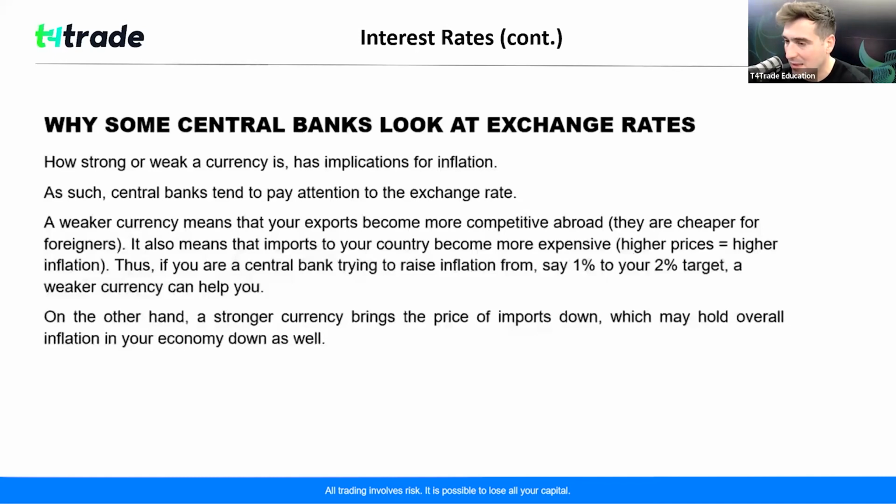So the Japanese yen is deteriorating day by day because we have this kind of discrepancy between central banks. All the other major economies have raised interest rates over the past year or so, whereas the Bank of Japan keeps interest rates steady in the negatives. Other central banks have 4, 5, 6% policy rates in their economies, whereas Japan has negative 0.1%.